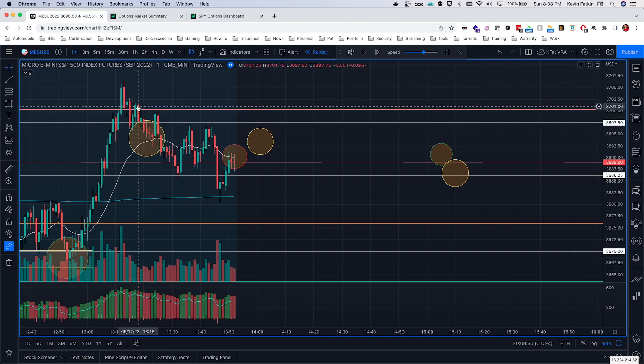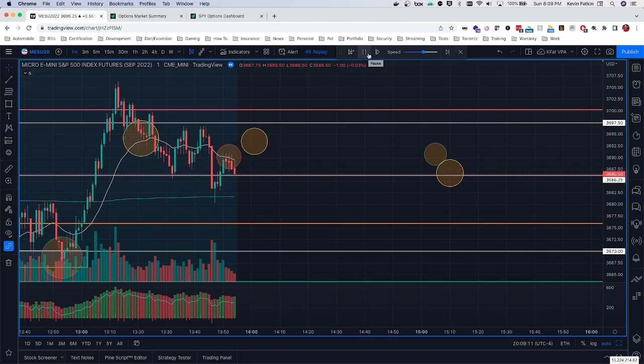So I could have easily gotten out up here at some point, but instead I waited for that 21 EMA kind of mindlessly, and I gave back a little money, not much, but still I think I can do better without it. And then right here, for whatever reason, I try to treat it as resistance, and I try to take a short, especially after seeing this bull hammer off the VWAP. I'm kind of confused why I did this.